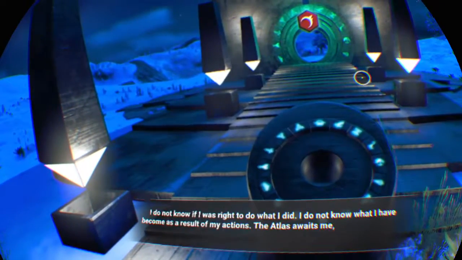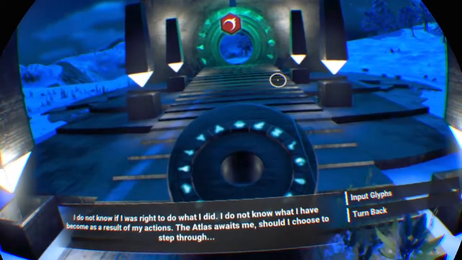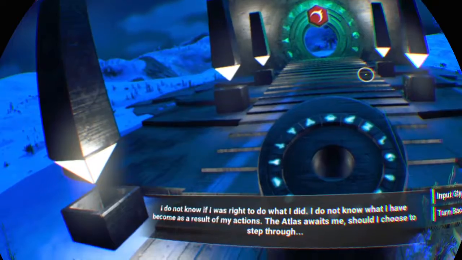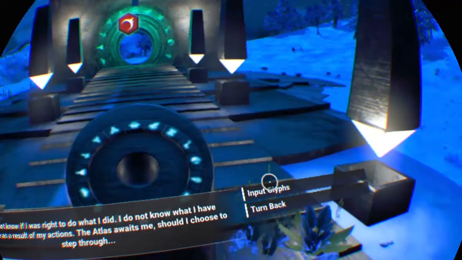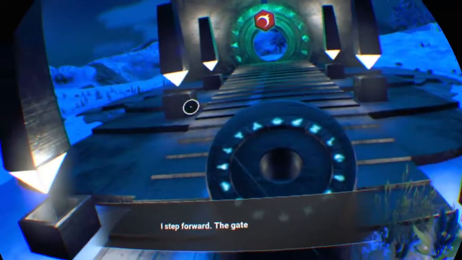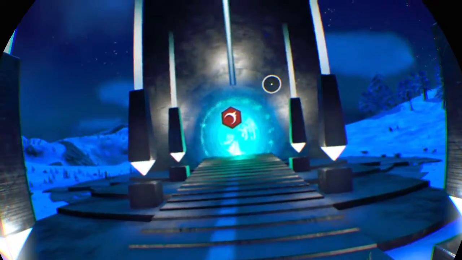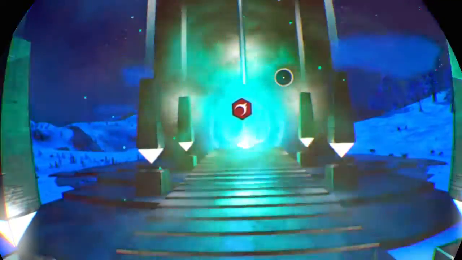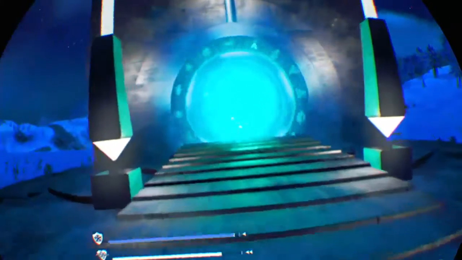I do not know if I was right to do what I did. I do not know what I have become as a result of my actions. The Atlas awaits me should I choose to step through. Yes, input the glyphs. Because we want to know how the story goes. Well, it was a big audio glitch.